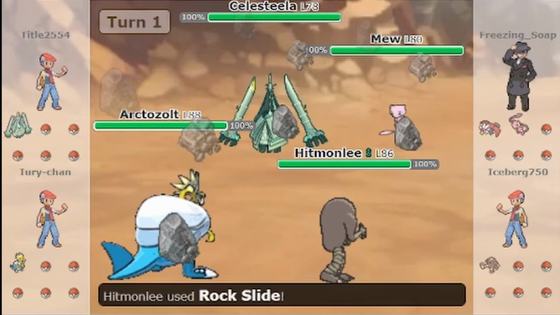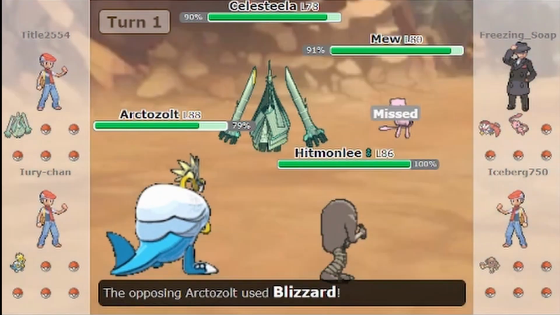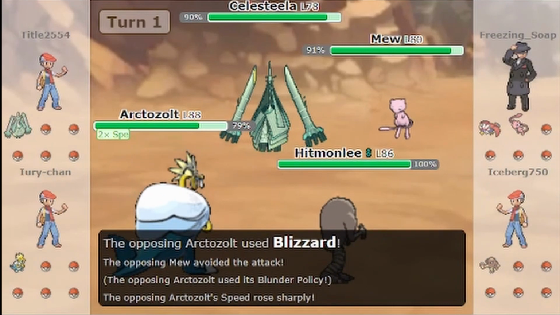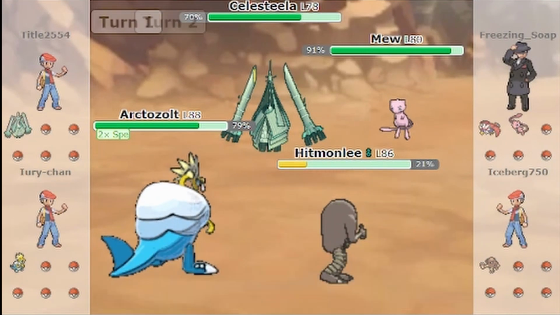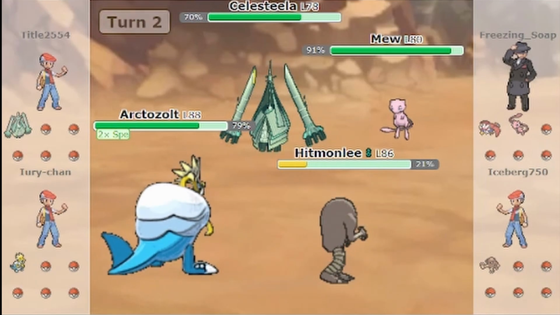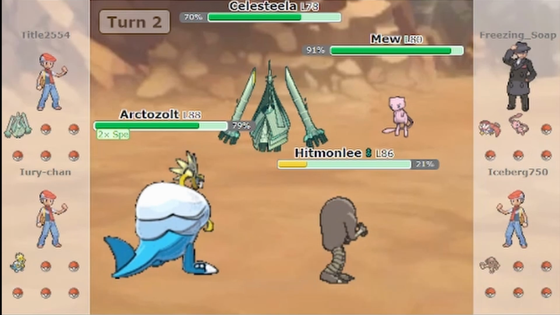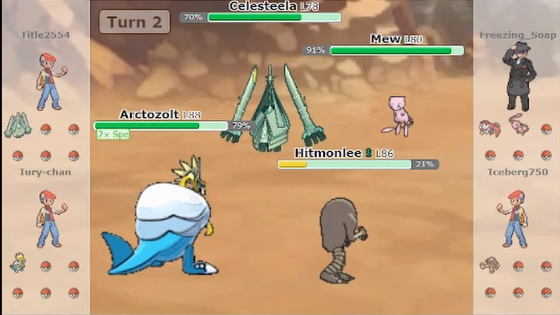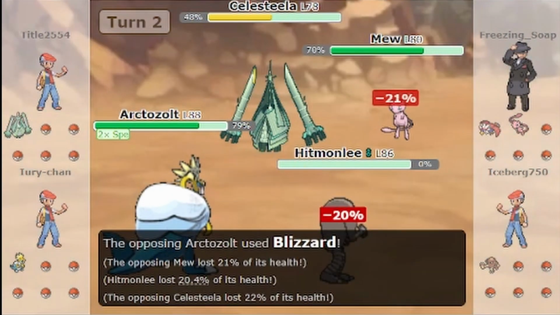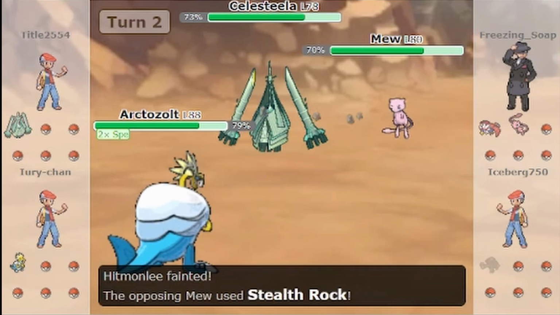And they go for a switch out. Rock Slide doesn't do a lot against anyone. Blizzard increases speed, apparently. Air Slash is super effective against Hitmonlee. So Arctozolt had a Blunder Policy. Because Mew avoided the attack, Arctozolt's speed is now doubled. Blizzard again will take down Hitmonlee for the first KO of the game.